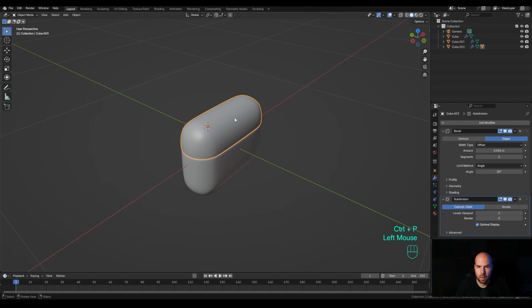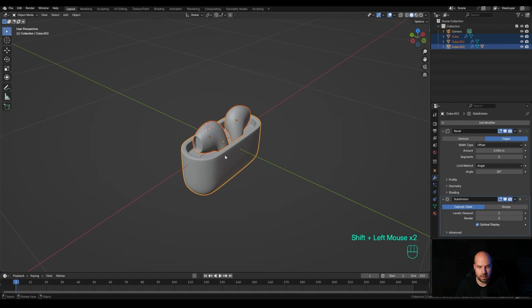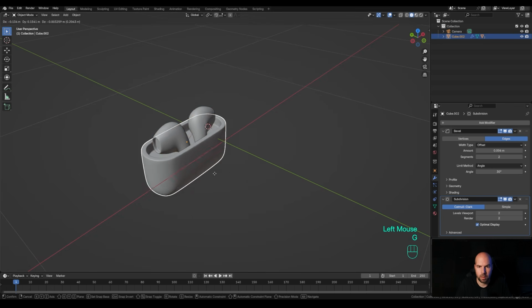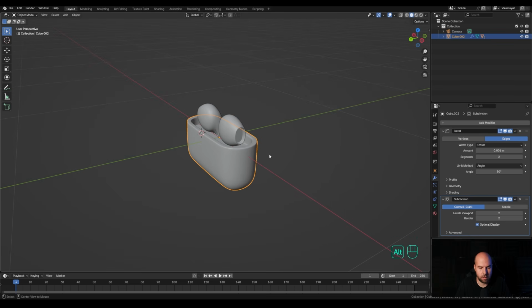to object. And now let's select this one, press H to hide, and select these two by holding shift and the main case as last and press Ctrl P and parent them as well. So now if we take this, we can move the whole thing. And now just to make this a little bit more interesting, let's press Alt H to unhide.